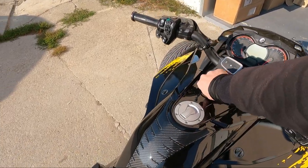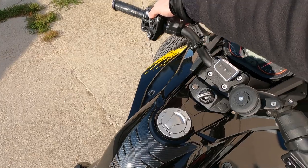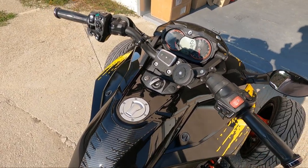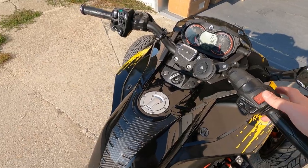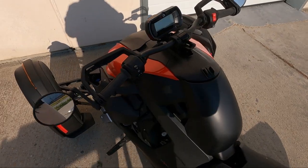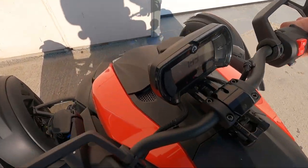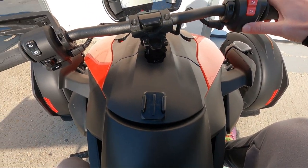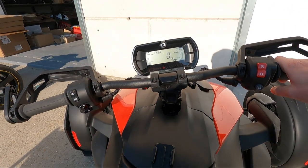Okay, ready for a ride. This is the beast, you know. All right. Nope, we're going with this one. You ain't gonna hear anything on that bike. Much better.